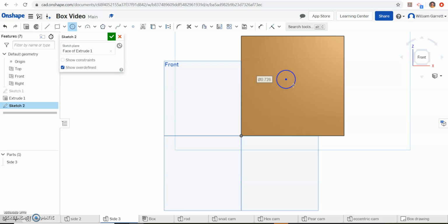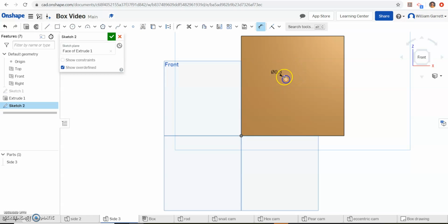I'm going to click. And in order for the rod to be able to spin, we're going to want a clearance fit. So if you remember clearance fit, we're going to want the hole bigger than the rod itself. So I'm going to change the size of that hole. When I go to dimension it, I want to make it bigger than that 0.25 we picked. I'm going to pick 0.30 in this case, that way we have plenty of clearance.